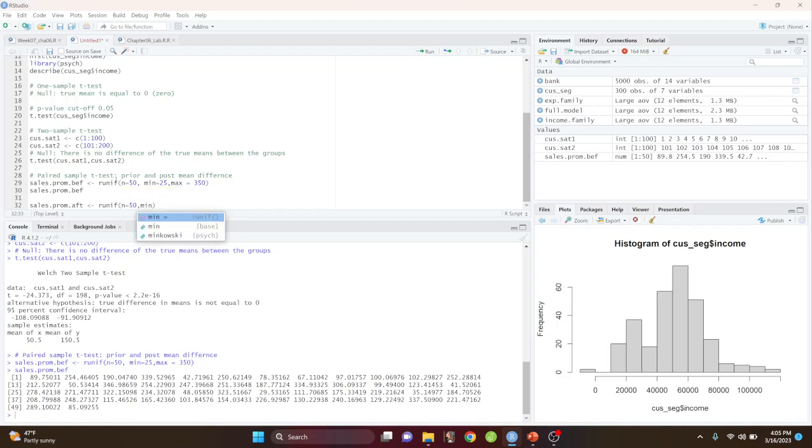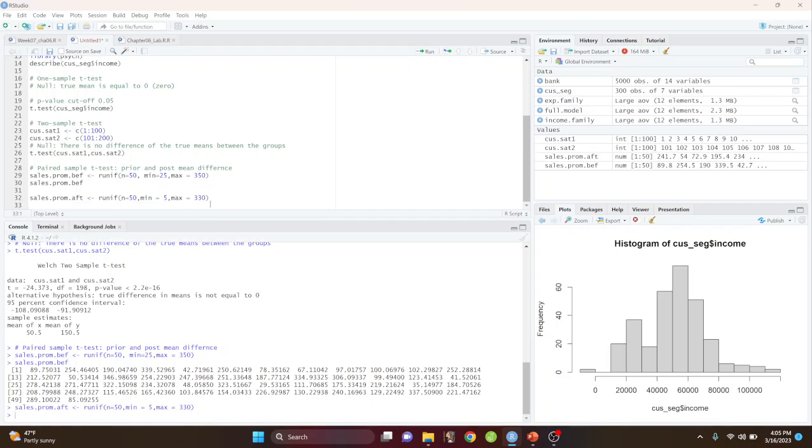This time minimum equals 5, and maximum equals 330. The reason why I'm creating this one is because I do not have a data set at hand for me to refer to two variables, after and before, or prior and post. Therefore, I am hypothetically creating two random variables to demonstrate how to do this paired sample t-test. So I'm going to run this one.